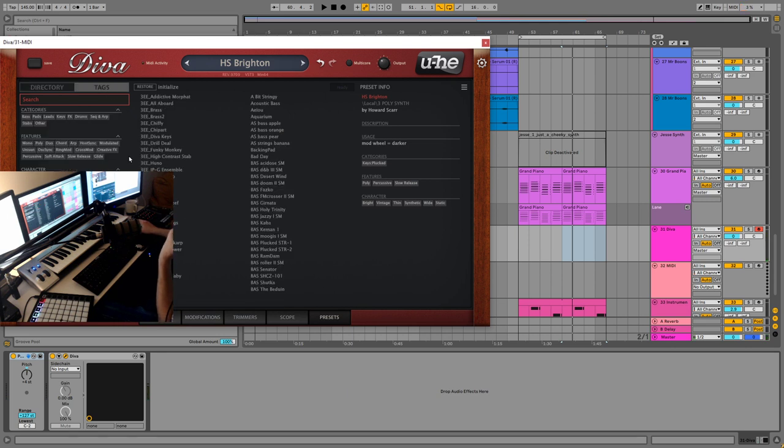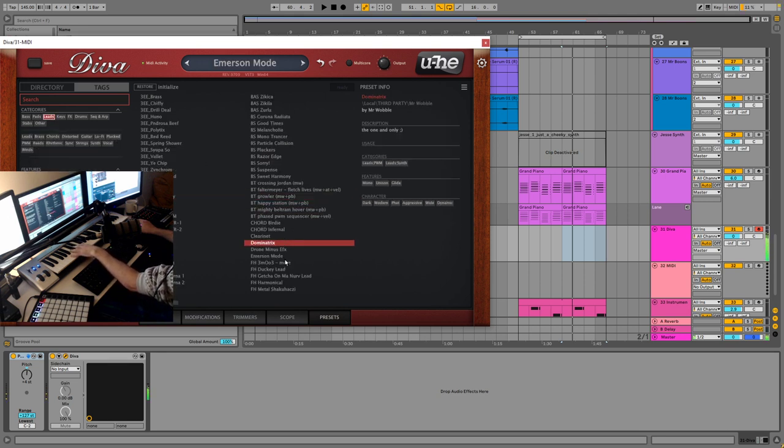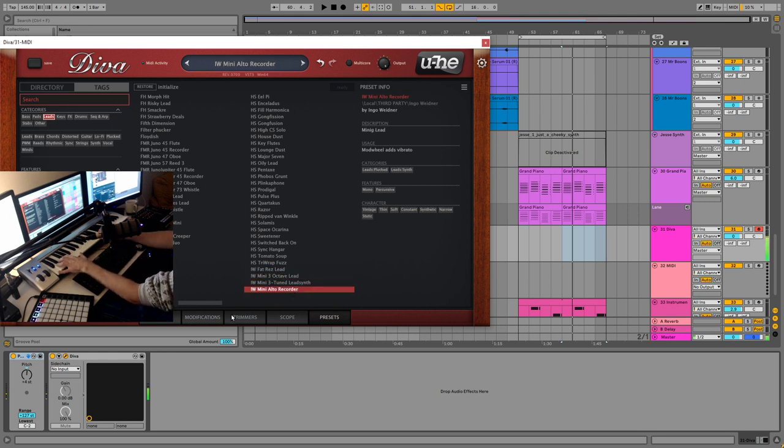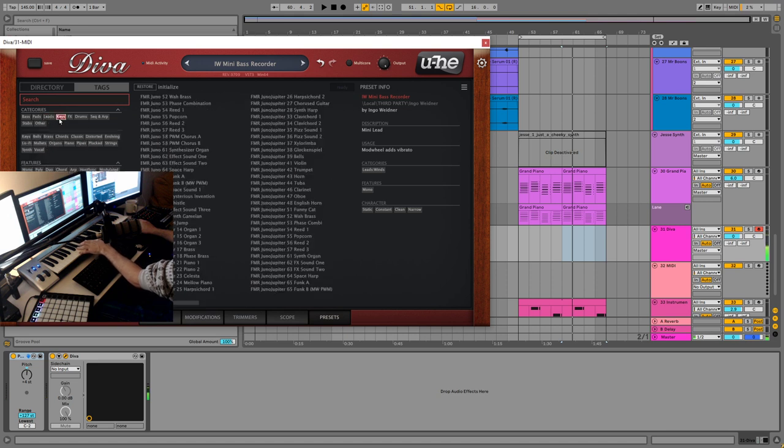Tags, what do we want? It's my phone. That's nearly in key. Sorry, what am I looking at? Leads. Too much. Let's go keys instead.